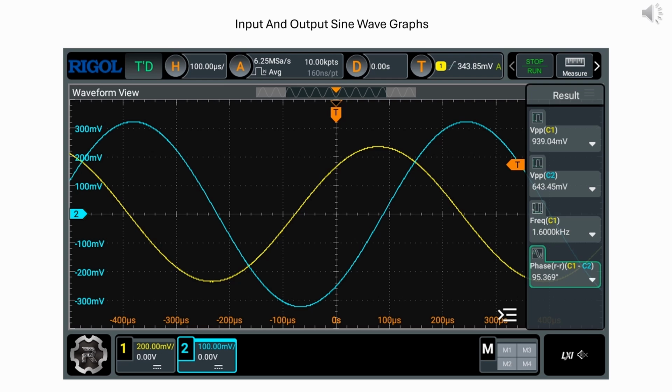Additionally, the amplitude of the output signal is slightly smaller than the input, suggesting attenuation likely caused by energy dissipation within the system. This behavior is characteristic of a dynamic system where energy is transferred and transformed, leading to both phase delay and amplitude reduction. The smooth nature of both waveforms reflects a linear and predictable response, which is expected in resonant or oscillatory systems influenced by mechanical and electrical properties.